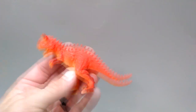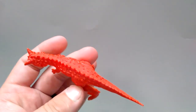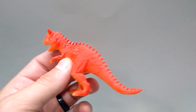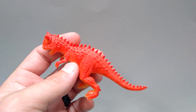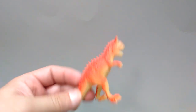Then we've got a Carnotaurus in an awkward tripod position with a very reddish paint scheme. I kind of feel like they ruined it a little bit with the tripod positioning — I think it looked better before — but I guess it gives it its own little flavor. So if you're looking for a vintage Carnotaurus with fairly decent sculpt and detail, this is probably a good way to go. And then we've got yet another one, so there are two of those.